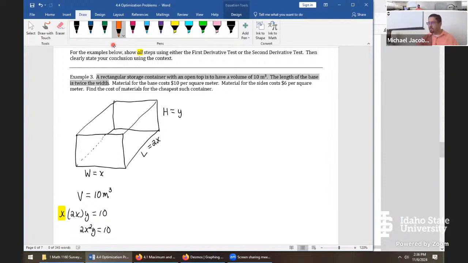Gotcha. So where that came from is the formula volume equals length times width times height. I kind of mixed up the letters, but in multiplication, you can change these letters in either direction you like. The width here was X, and so we just plugged X into that location. The length is here, and that's 2X, so we plugged 2X there. And the height was Y. Does that make sense on where this extraneous X came from? Yes, absolutely. Other questions so far?